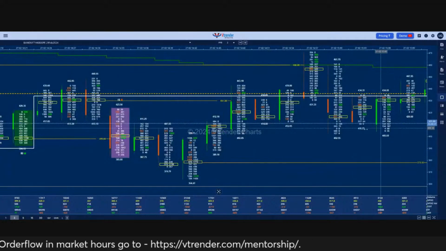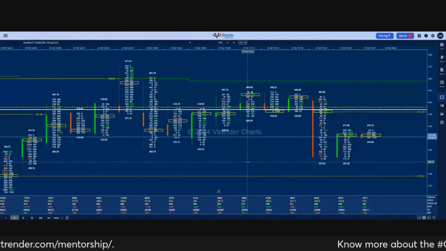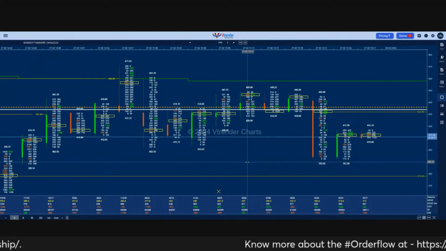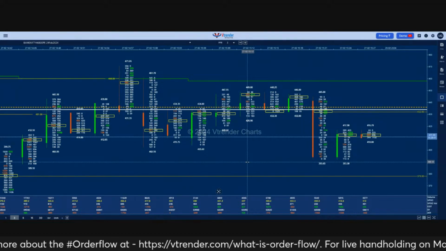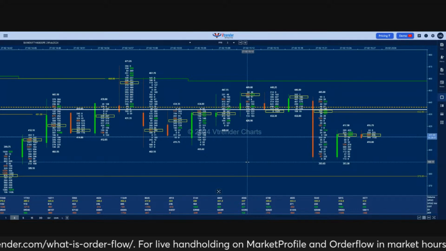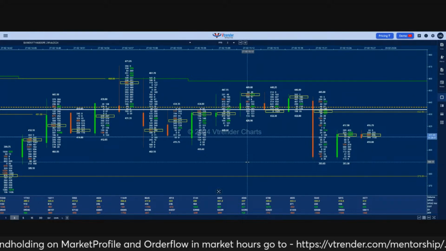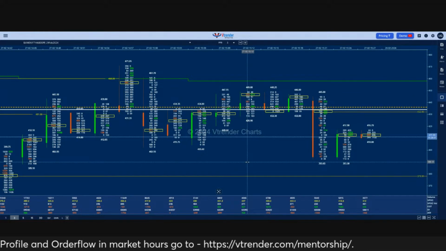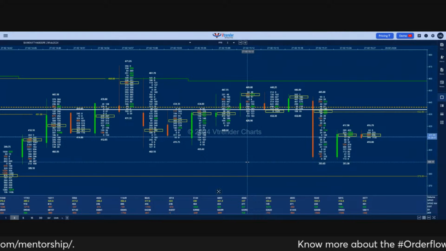So what it has done, it has made a balance again on the daily time frame. Although the bias on this would be to the downside because it has closed below the VWAP, and we have got more sell signals in this than buy. So this is what it has done. It has closed at the POC again. So as it happens in a balance, the close is around the POC or the VWAP of the day, and next day we will look for fresh signals in that particular option to take trades, and also have in mind what the market profile of Nifty and Bank Nifty is telling us.